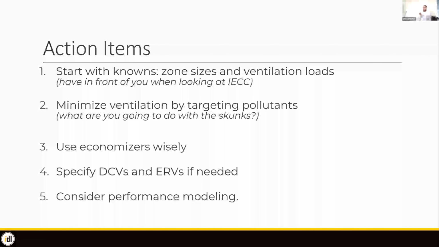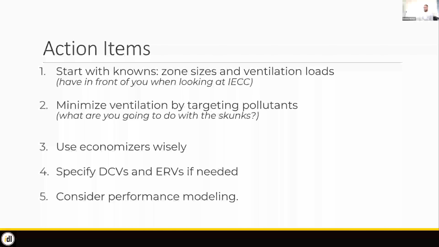So you can say, okay, here's my geometry, here's my space type use, generate for me my code compliant building, basically your worst building that you can legally build. And it will populate when it has economizers in there, when it's got heat exchangers, the different types of controls. So you can actually see if you missed something along the way.